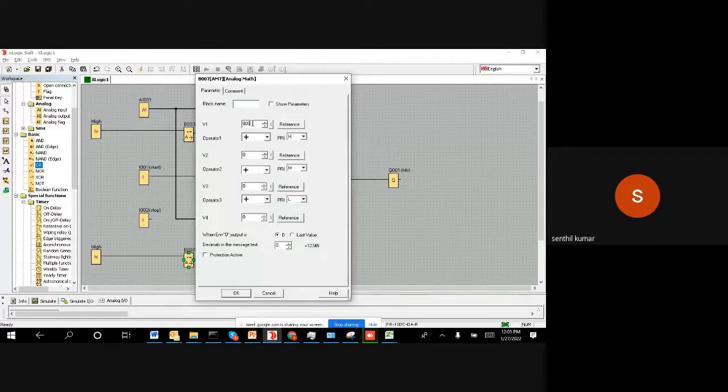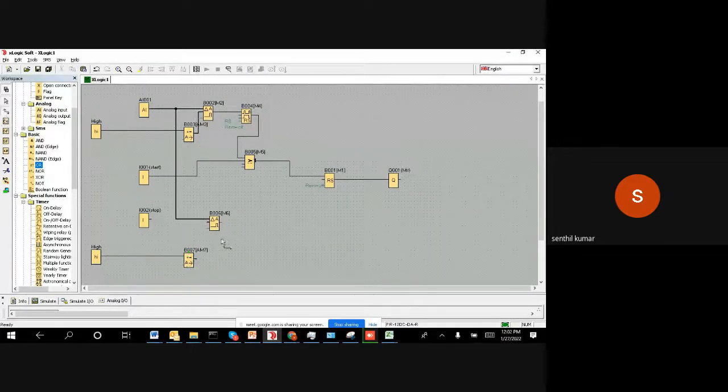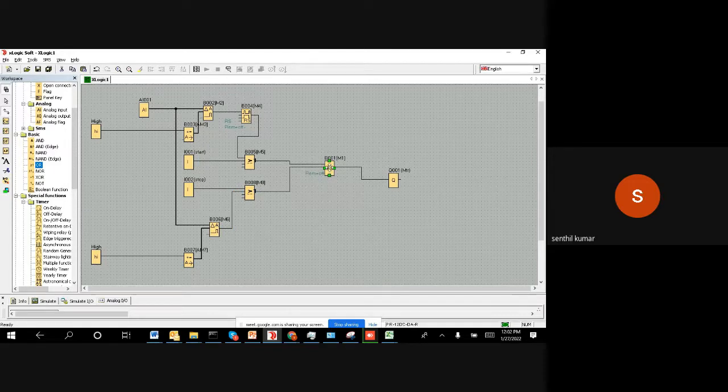Here, if my value is less than 100, I want to stop it. So I am connecting this to the comparator. Say two gates: either if I stop, it should stop, or if my tank level is less than 100, it also should stop. Both should execute. So anyone, either if somebody pushes the stop, or if my tank level comes less than 100, then this motor has to stop.